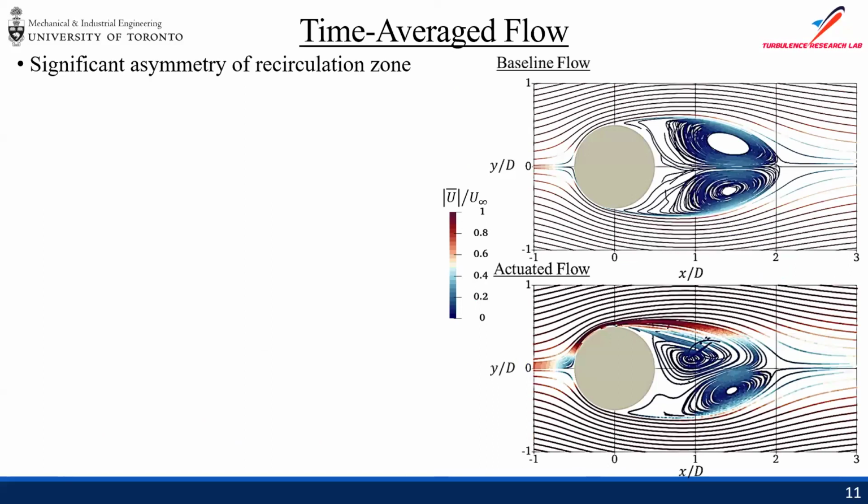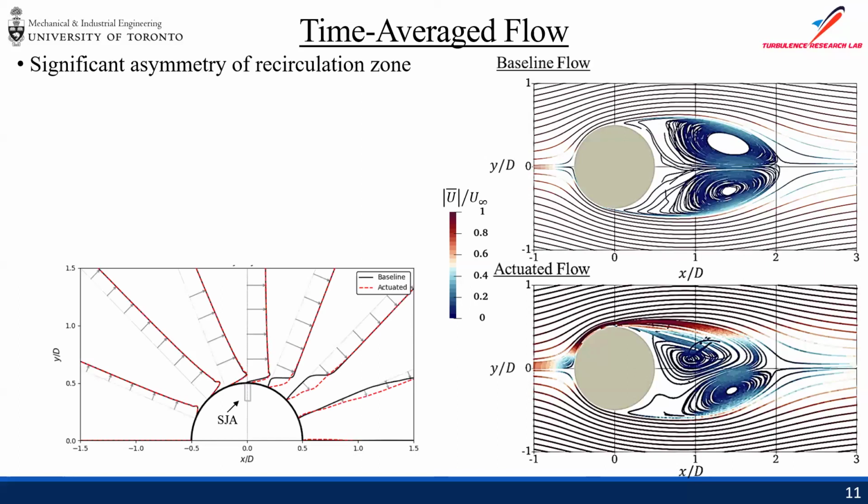Starting the results section with a bit of time average streamlines. Right after the baseline case, nothing special, just two primary recirculation zones, symmetric as expected. In the actuated flow, even though we have a pretty modest actuated section with just 5 SJAs and the blowing ratio is only 0.84, we're changing the recirculation zone quite a bit. On the upper surface, we're almost reducing the length of the primary circulation bubble, and this creates a highly asymmetric profile in the recirculation zone.